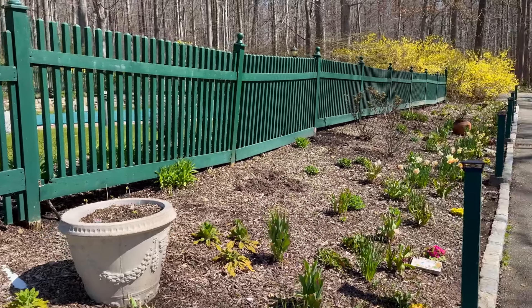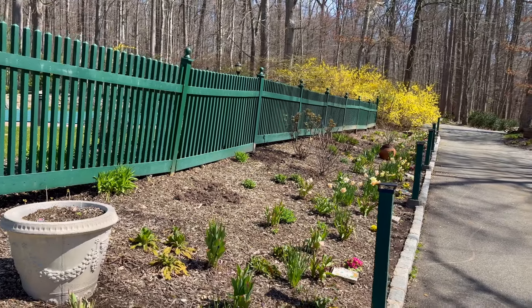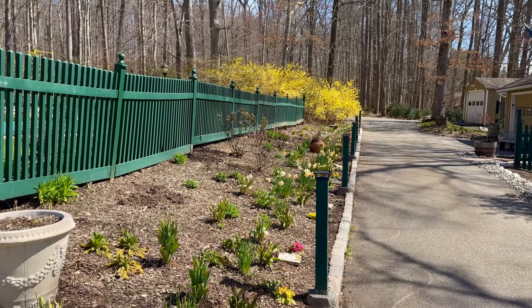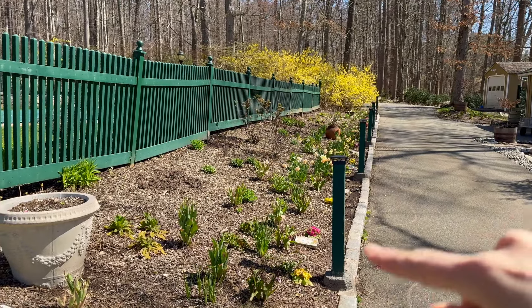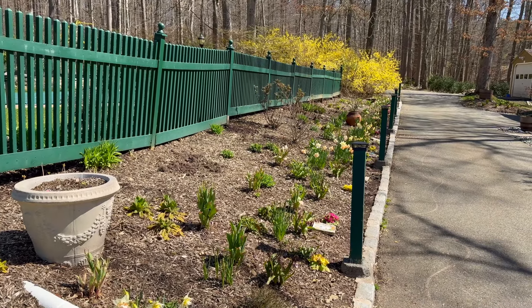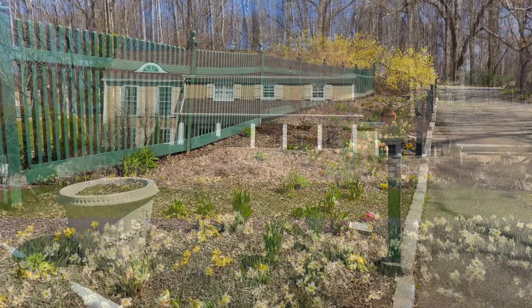I've got to replace some of the soil in this container and pot it up, but I'm going to wait for my summer annuals before I do anything with it. We've got some forsythia blooming at the end there. I'm going to pop in a picture of what this looked like a few weeks ago when everything was in bloom — it was so pretty. This isn't my favorite garden, but it's coming along.